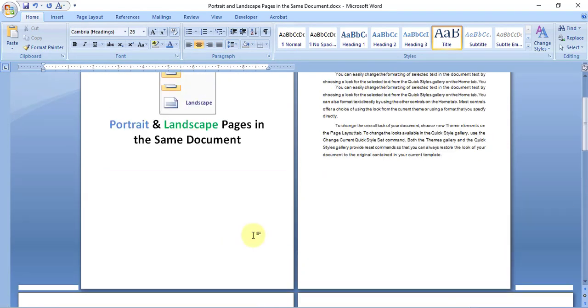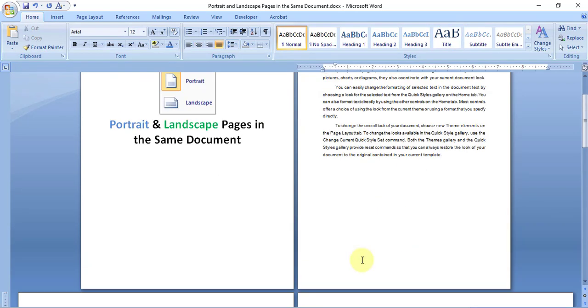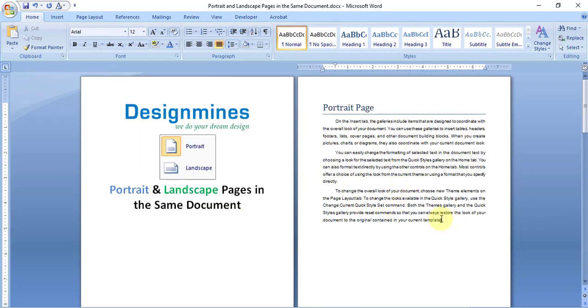Remember, you need to add the section break before the page you want to change the orientation of. Okay, to view the section break and page break, you can always go to the home tab and click on the paragraph symbol, which will show you the section break and the symbols that have been used. I mean the page break or the space or tab, whatever has been used in the Word document, it will show you when we click on this icon. Okay, or you can press the Ctrl+Shift+8 shortcut key.